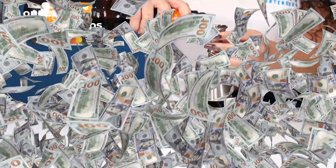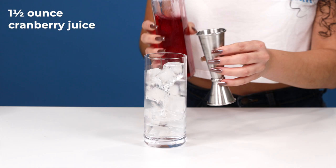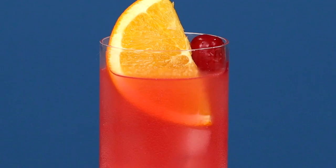The Sex on the Beach. This is my go-to cocktail when somebody says make me something fruity. It's a great cocktail for someone who's new to the alcohol world or just doesn't like to taste the booze. We're actually going to build this one directly into the serving glass — seconds add up when you're busy behind a bar, so if you can skip using a mixing glass or shaker, you're saving time. In our serving glass, add a half ounce of peach schnapps, an ounce and a half of vodka, an ounce and a half of cranberry juice, and an ounce and a half of orange juice. Give that a stir and garnish with an orange slice and a cherry. This is a 21-year-old's dream cocktail.